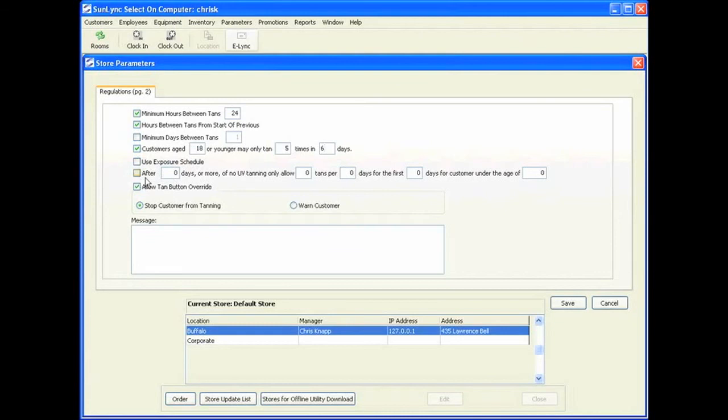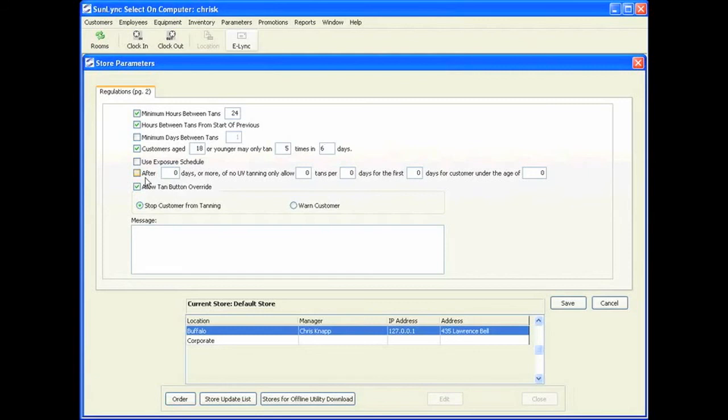After how many days or more of no UV tanning at all, are you allowed so many tans for so many days? For the first so many days of the customer under the age of blank. That is a long sentence right there. Please review that, and if you have any questions concerning that, please give SunLync support a call. If not, you can go ahead and skip that option.